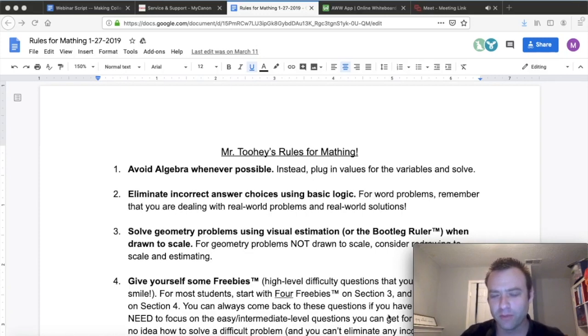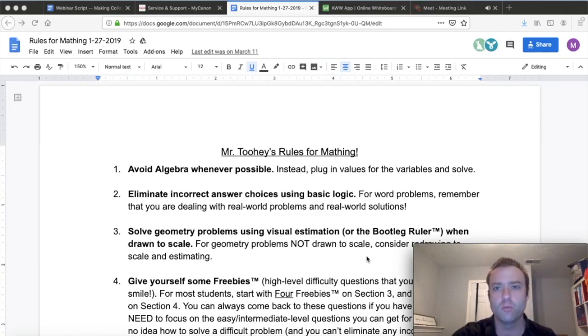Yeah, and you guys remember the question from the other day about the lady fixing cell phones? You guys remember that question from the Day 1 session? Yeah. You could start to eliminate a lot of the answer choices on the word problems, not even doing a math operation, just thinking in basic logical terms about what would work in the real world. And we're going to see some more of those questions today as well. And sometimes we're going to be combining both rules together. So let's jump into some questions.